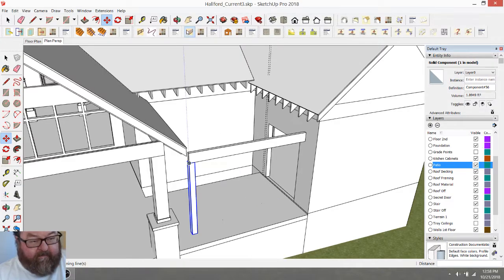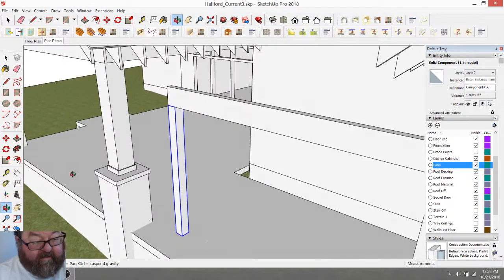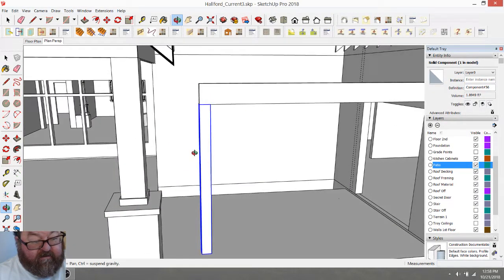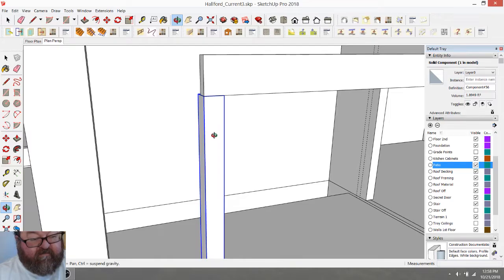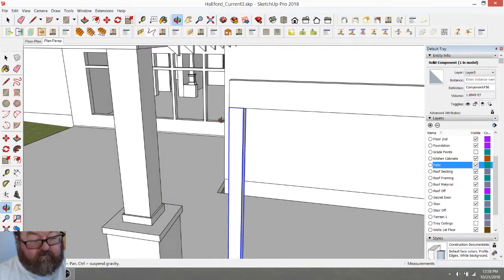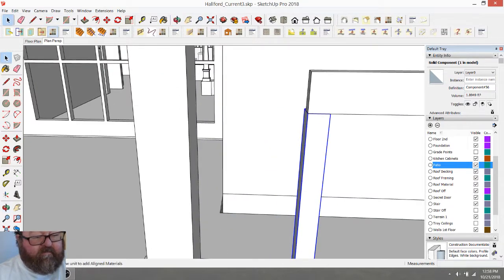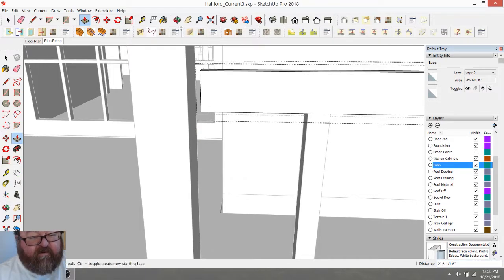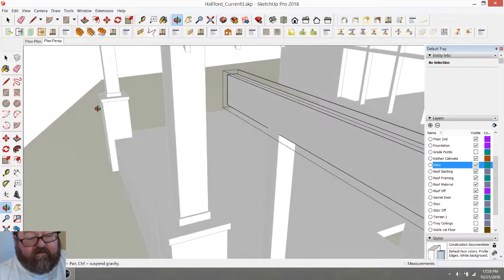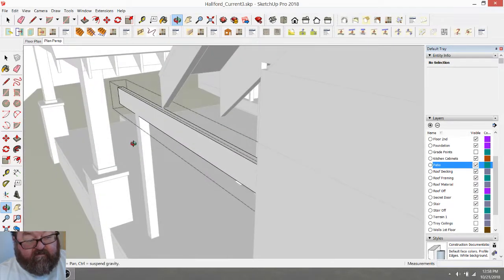I need to figure out how this beam can cantilever. Let's run the beam. Let's just pretend it goes this far, as far as the post. Then we could cantilever it.